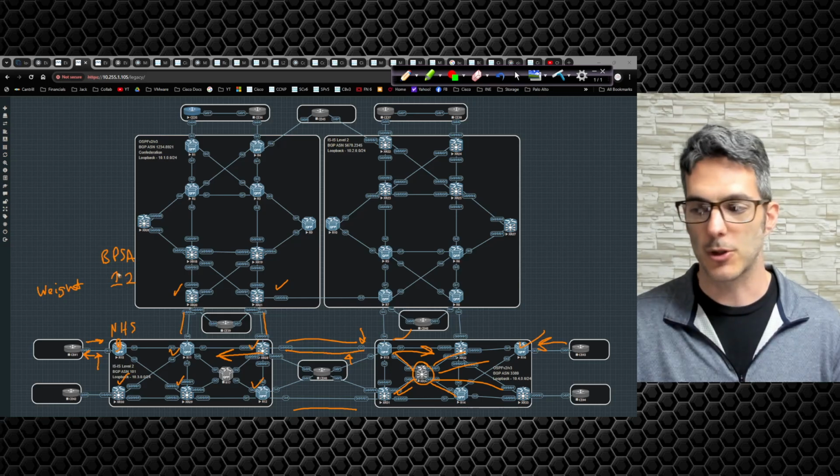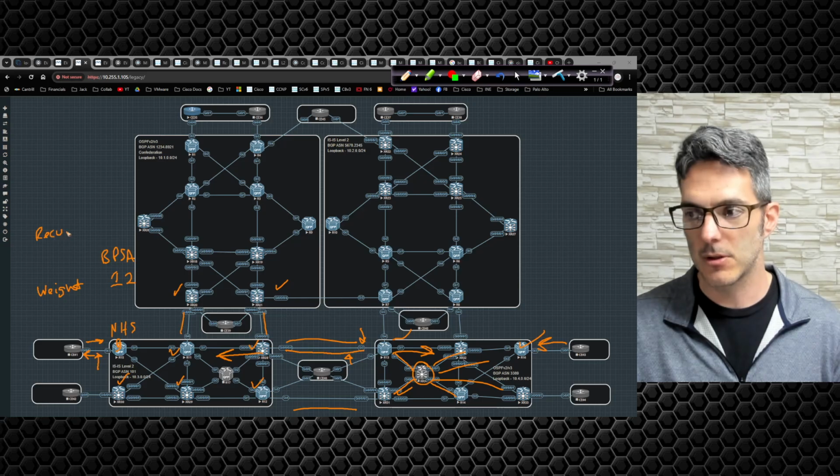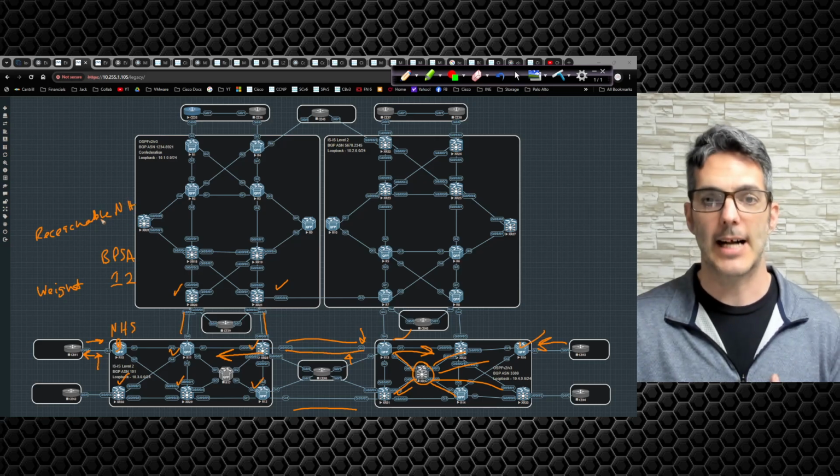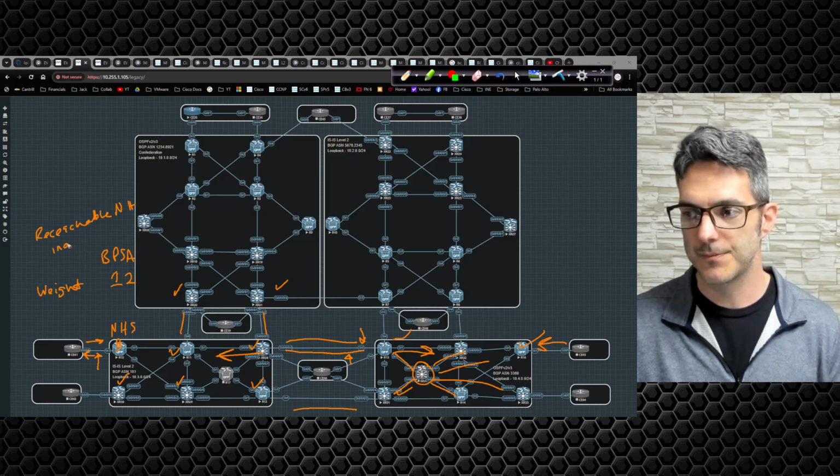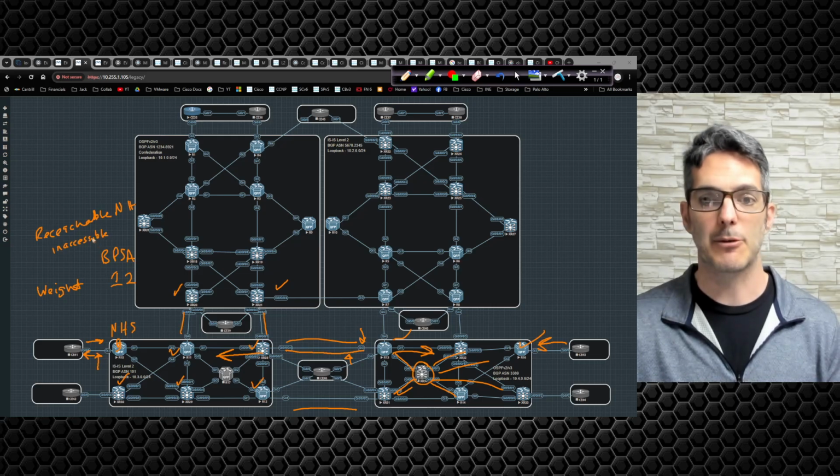What is the actual number 1? It's going to be a recursable, or I should say, reachable next hop. That is the actual first one. If it says inaccessible, that is not what you want to have.